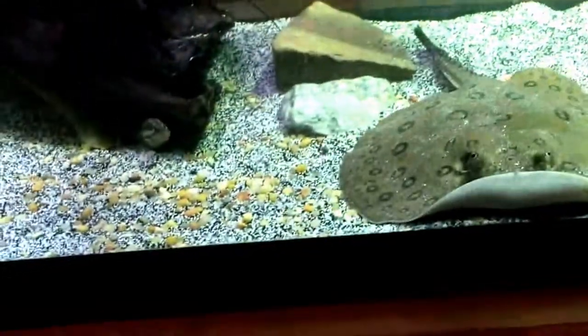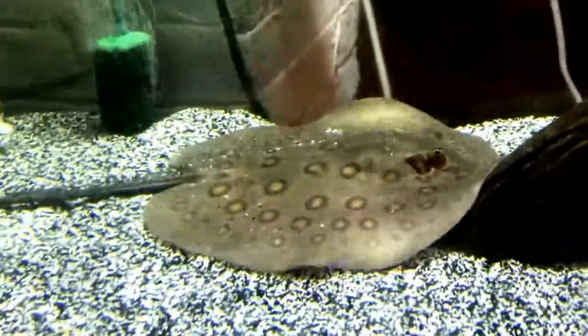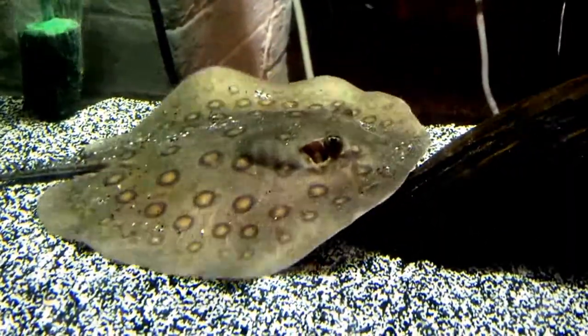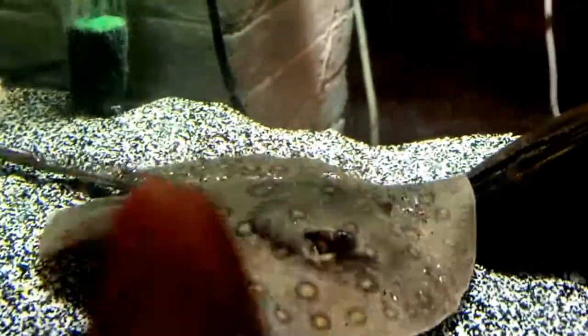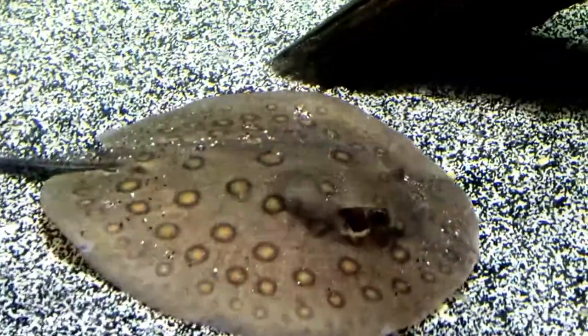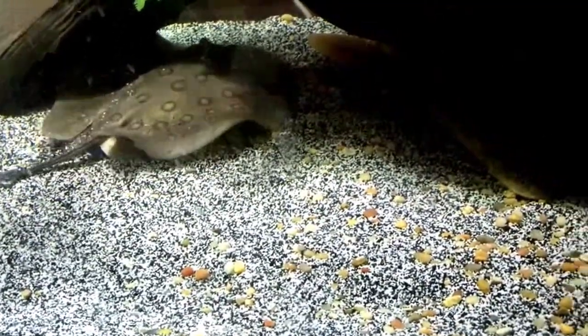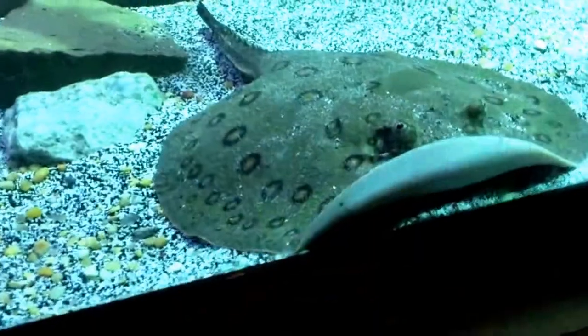My Motoro, and a big surprise, second Motoro stingray. This is a little pup. Not pup, but he's small, he's thin, you can see his bone right there sticking out. But I'm trying to feed him. He's rejecting all the food, but he should get on the food soon. But yeah, he's huge, he's getting big, getting nice and fat.